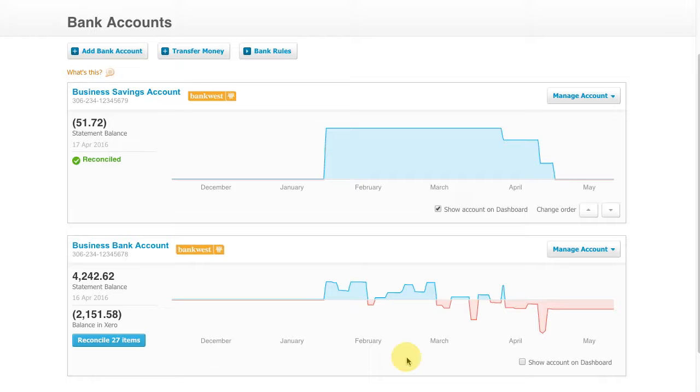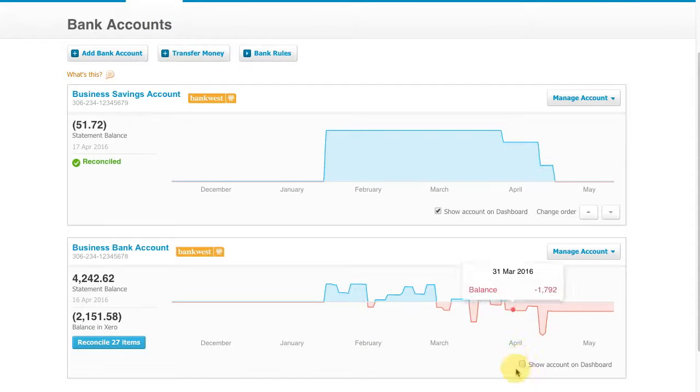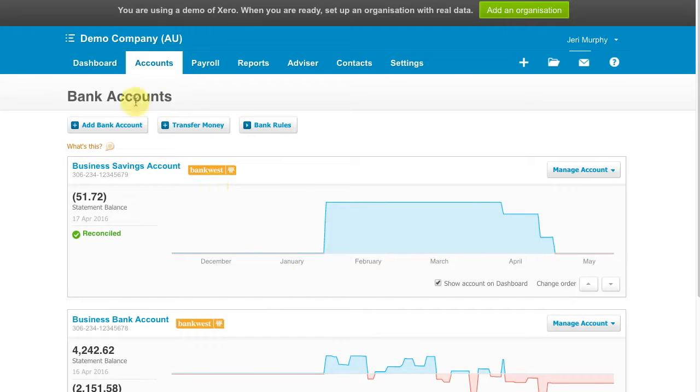But sometimes you might just not be using an account anymore. You don't want it to show on the dashboard, but you do still want to have it in your accounts. Maybe it's something that you have to come back to later, or that you want to leave because you want to check with your accountant. You just don't want to see it anymore. So probably a key sort of prelude to deleting an account, if you just don't want to see it anymore because it doesn't need to be there, then you can come into this bank accounts area and you can untick show account on dashboard, and then it's not going to show on the dashboard anymore. So that's just a little tip on how you can hide those accounts off the dashboard if you don't want them, but if you don't want to delete them.